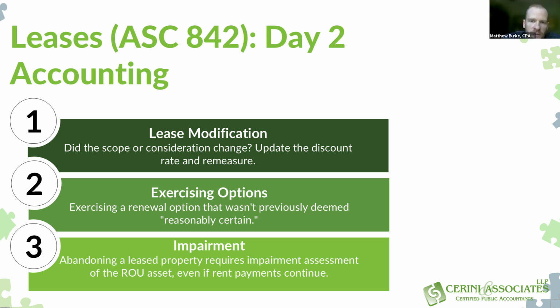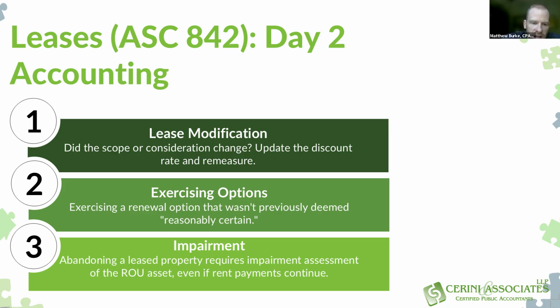So day two accounting, what's important for leases and how they can be modified. Well, lease modifications, extensions, early terminations, that all can update and influence the evaluation of the asset and the liability that's on the books. So if you have that type of thing happening, you want to make sure that that's being taken care of and accounted for. Renewal options that were previously deemed reasonably certain or maybe weren't certain, same thing. That can push out the calculation. That can make you have to add in more layers of years that would build up the asset and liability further. So that's something to keep in mind too.